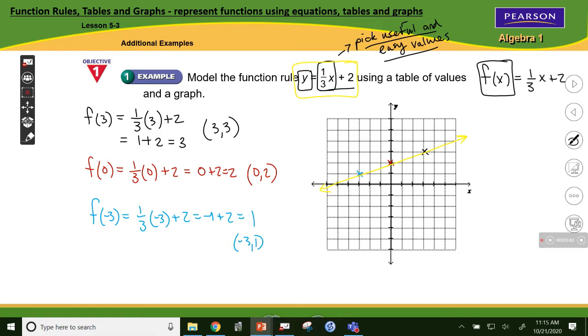Going back to the inputs that I chose, you're going to notice I chose values that were divisible by 3. Why did I do that? Because you have 1/3 times x. So 3 is divisible by 3, 0 is divisible by 3, and -3 is divisible by 3. I chose purposeful values that were divisible by 3, but I also chose 1 positive, 1 negative, and 0. That is often going to be one of the things you want to do. Sometimes you'll need a few more points. Sometimes you'll need 5 or so points to see what's happening. But oftentimes with linear equations, you can get away with 3 as long as you are purposeful in your decisions.